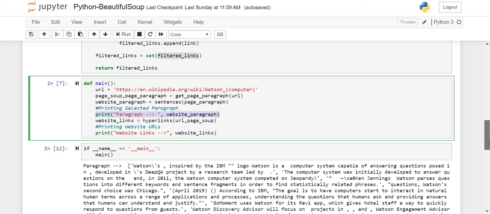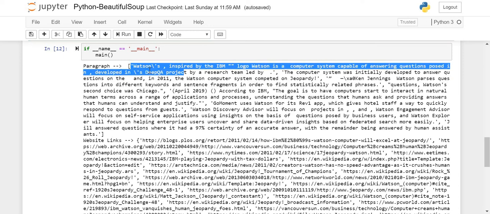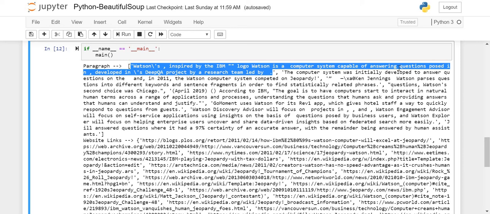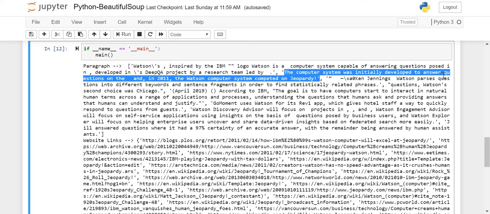So when I run the main, what happened from the output is that each and every single sentence that contains the word question is located inside the list. So you can here see the first one has question or questions. The second one also has questions, and so on.